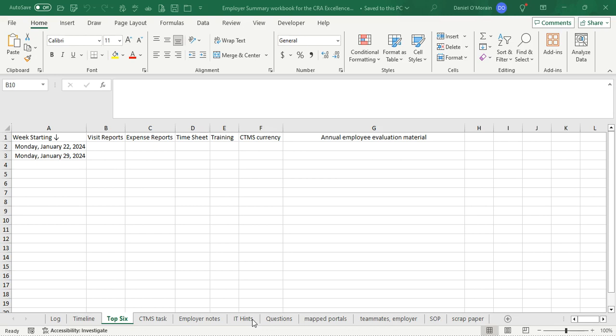Okay, the Top 6 worksheet. The world of ClinOps is divided into your admin manager and your project manager. Your admin manager does all the HR kind of things, and typically those responsibilities don't overlap with the project. So what I've experienced is that managers, line managers or admin managers, are interested in 5 things and sometimes 6.